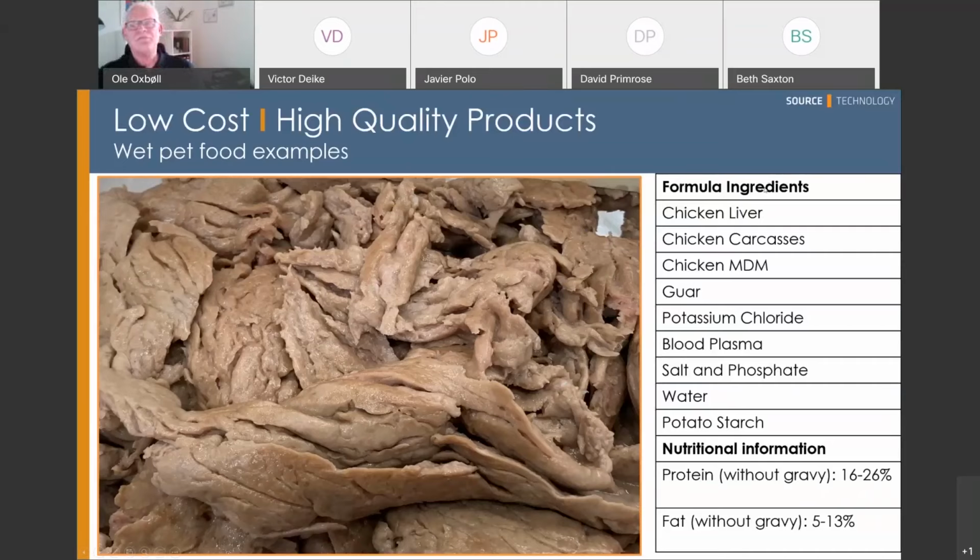The formula and the meat for the power heater is a very important part. We need functional protein. And in the pet food industry, everybody working in there knows that the raw material, whether frozen or fresh, when we buy it in, will vary in quality. You may think you're buying one thing, but at the end of the day, it may not completely meet the specification. So here, plasma is one of the ingredients which can help you standardize the recipe so it will be functional, being able to work.